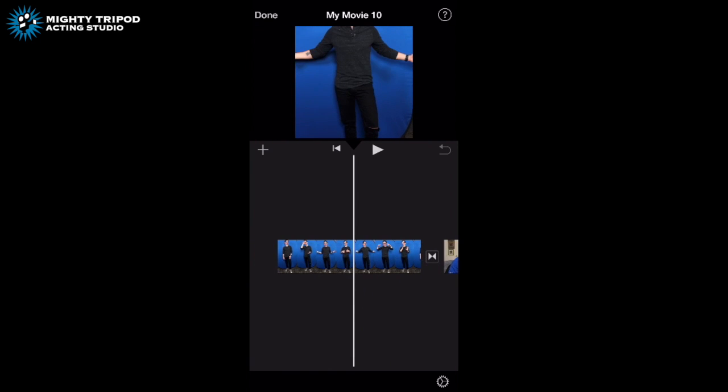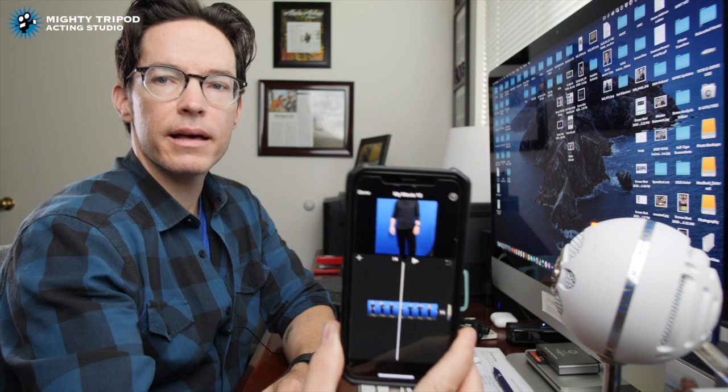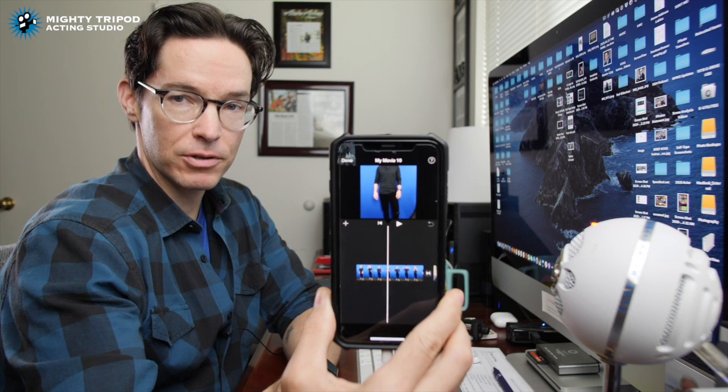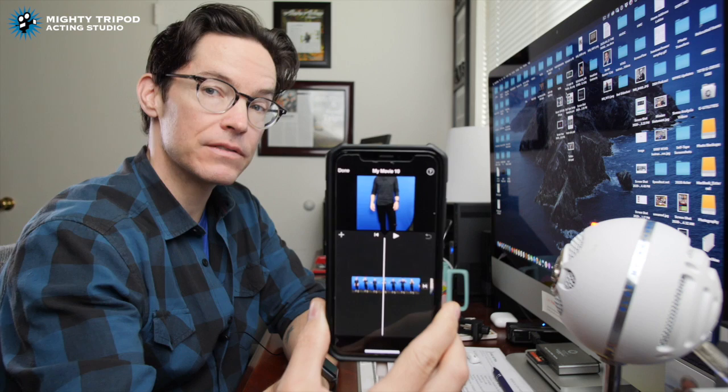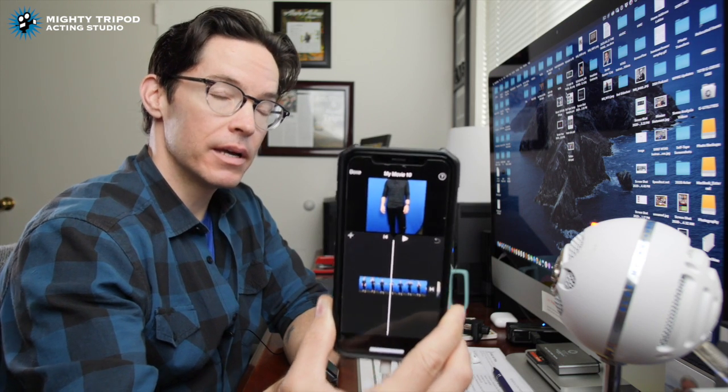And the two clips that I have here, one is a vertical slate, and the other is a horizontally filmed video. Okay, so the first thing I'm going to do is deal with my slate, because in my preview window, I don't know if you can see that, but the actor, aka me, the subject's head is cut off, chopped off. It's cropped. And iMovie does this for some reason automatically, and I want to fix that. Before anything else, let's attend to that first.